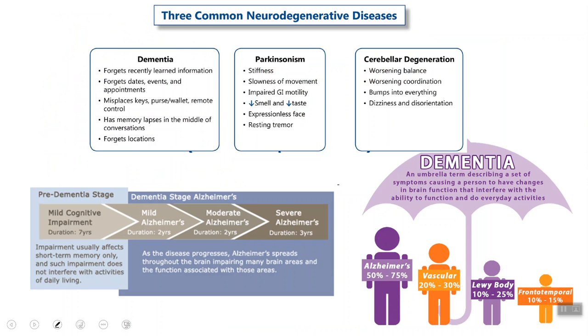So here's what happens initially before you get Alzheimer's. First of all, we are in what we call pre-dementia, or what people state here as mild cognitive impairment, sometimes abbreviated MCI. Mild cognitive impairment happens 7 years before. It can happen 10, 15 years before. This is where your brain just isn't functioning the way it used to, and you're actually aware of it. You don't have the brain capacity, your brain fatigues out, you don't have the sharpness, you can't think as quick, you forget names, dates. These are the things.